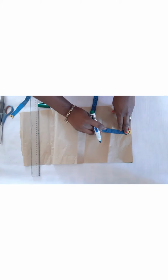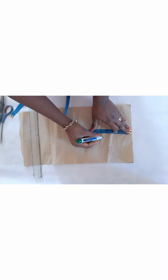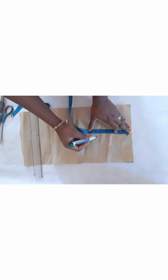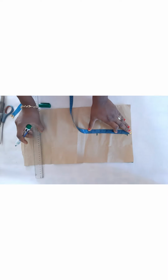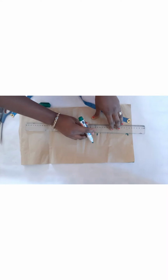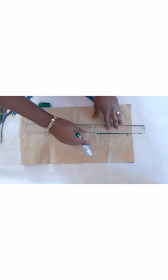This 5.5, bring it down here. 5.5, 1/2 inch for the shoulder slope, and 5.5 for the armhole length. It connects.